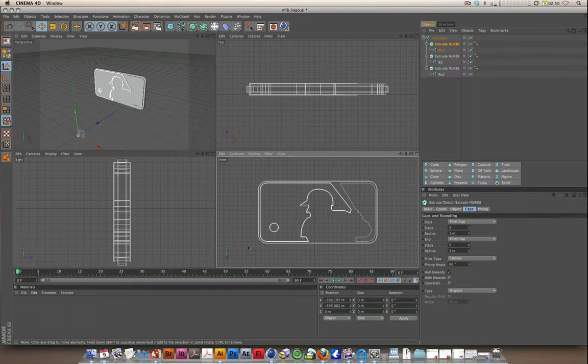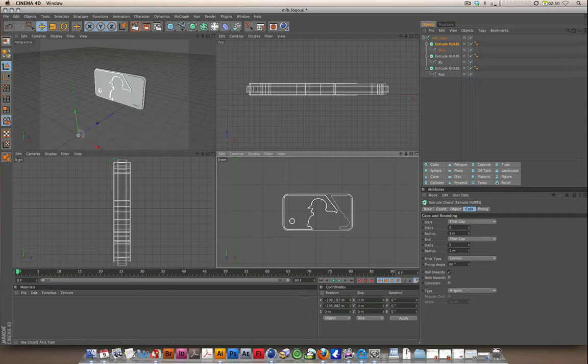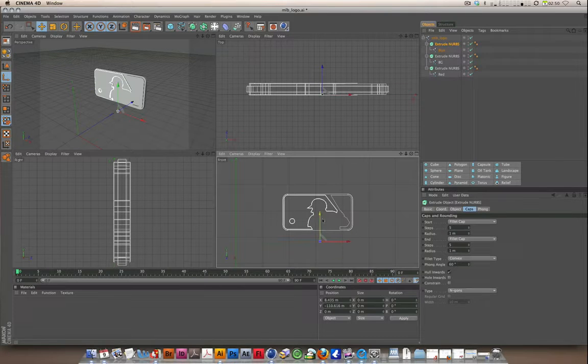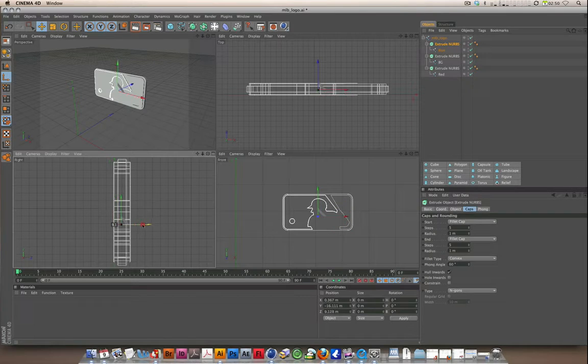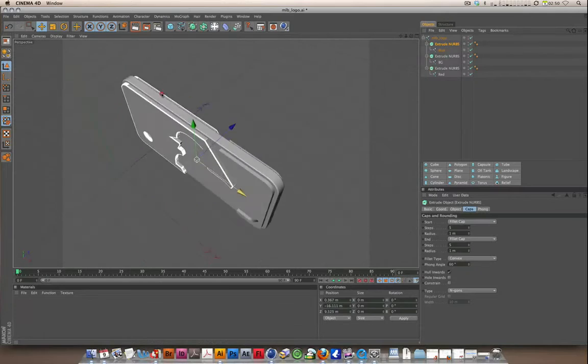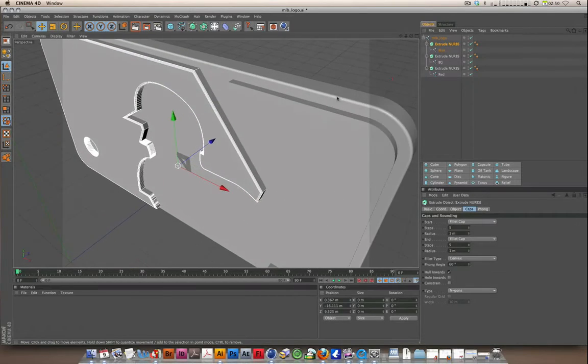What we'll do is basically go into all views, and then over on the side here, instead of being on this move tool or the selection tool or model tool, we'll go to the object axes tool, and we can basically move this around so the center of the object can be adjusted. And this is great when you're modeling, actually, because then you can make it easier to pivot around certain points. So now we've got that, we can change back, and you see it's much easier because that object is now the center of things, so it's easier to navigate around it.